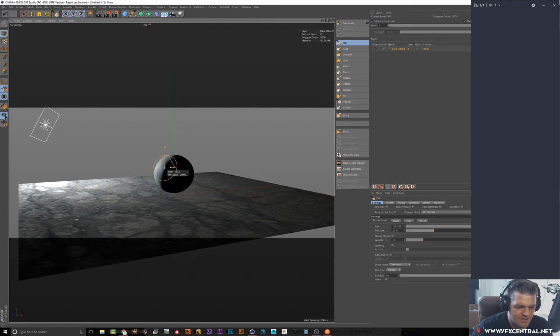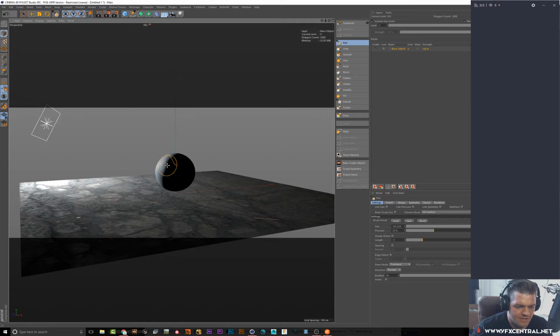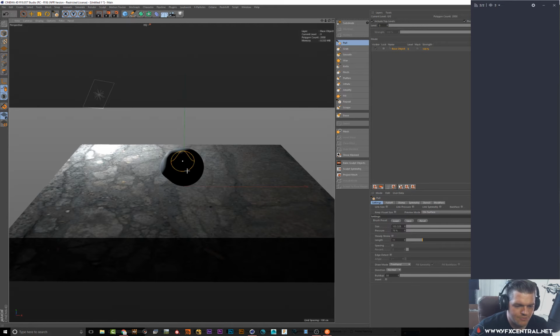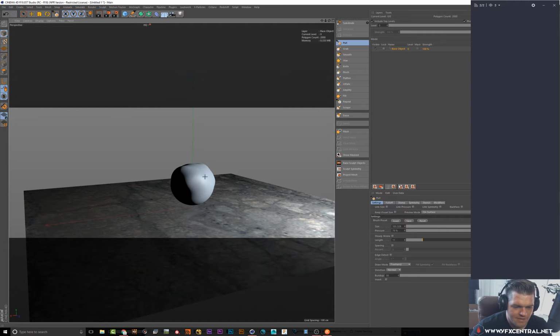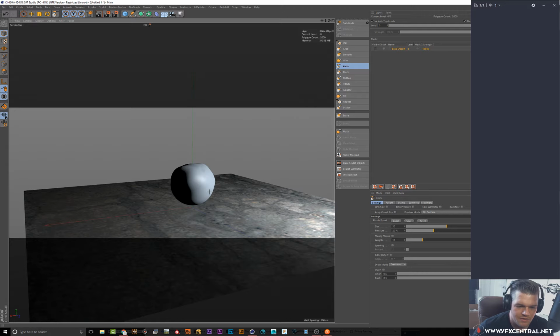Let me just change the scale of that. Let's see, control. So yeah, there you go. You can sculpt right in Cinema 4D. Has some cool stuff you can use.